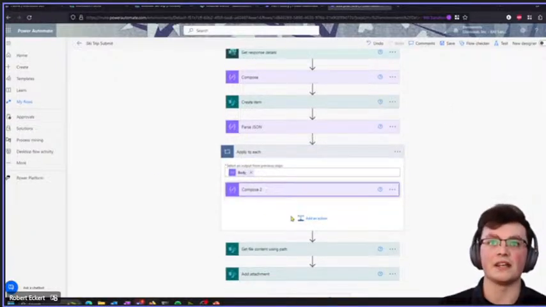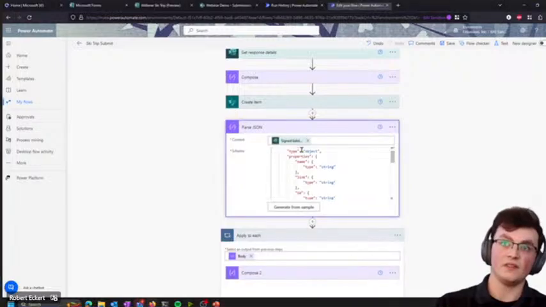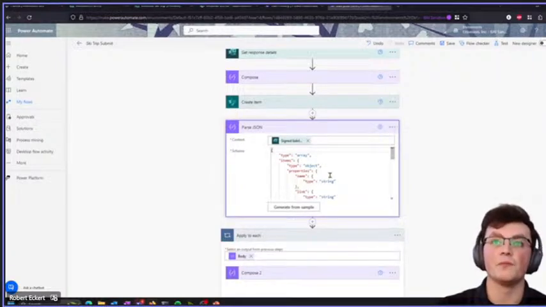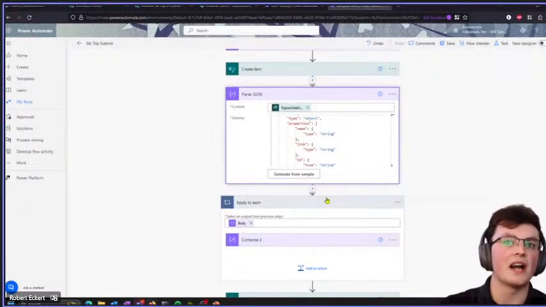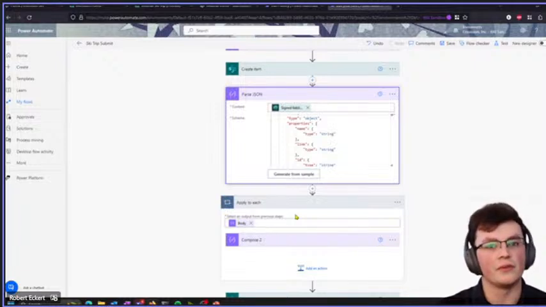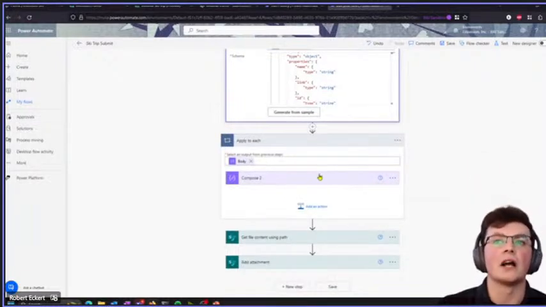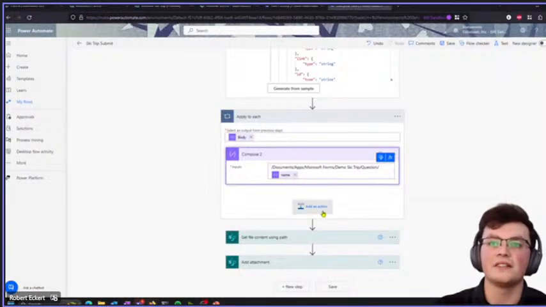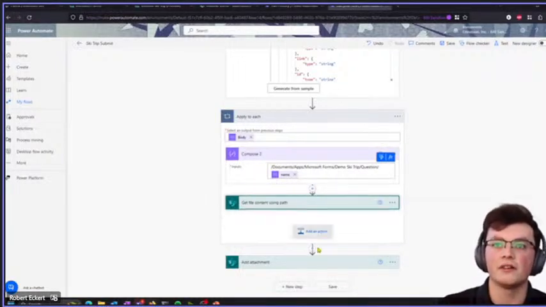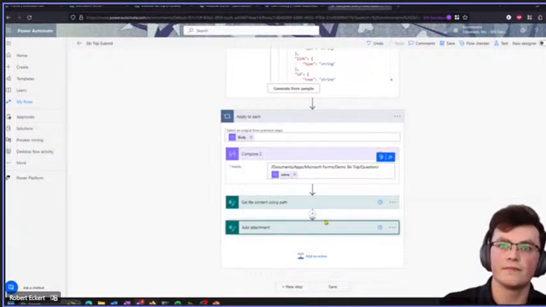So what this is doing is saying that since every time we are submitting a waiver, it is coming in as a list, we have to go through each item of that list. Luckily, we're only worried about one item, and then do our actions. So since we already have this in here, we'll drag the other two items that we need.